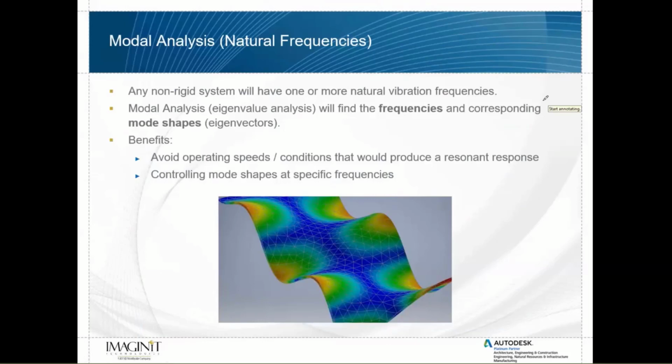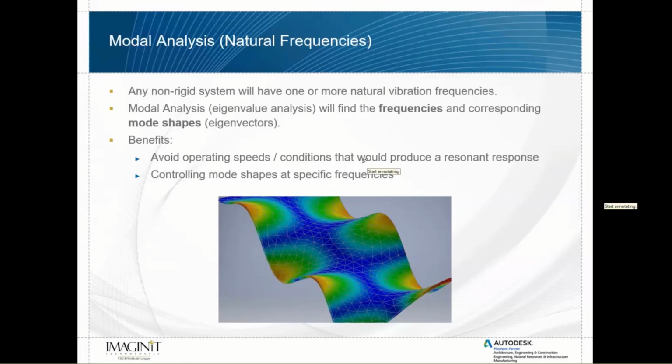So when we have a non-rigid system, that means a system that is constrained. Basically rigid motion, which would be considered kinematics, would be something like an airplane traveling through the air. It's moving as a rigid body. Whereas when we're looking at dynamics and natural frequencies here, the body itself is actually deforming. So we're constraining our part or our assembly, and we're looking at the body itself deforming under a vibrational load.